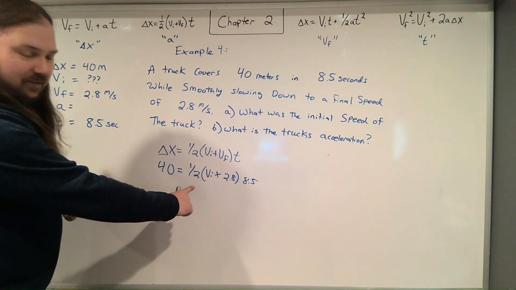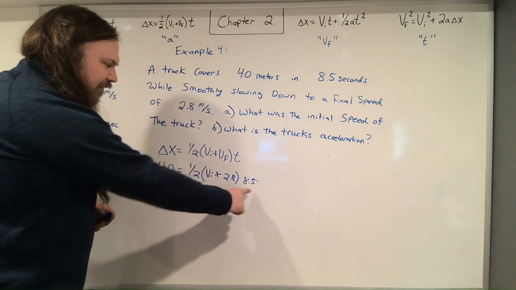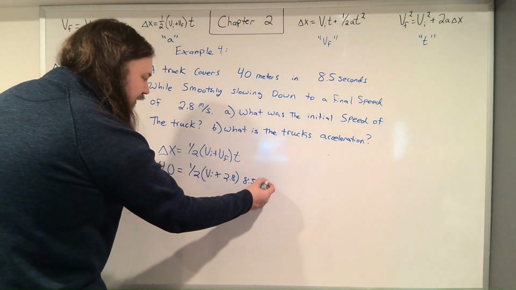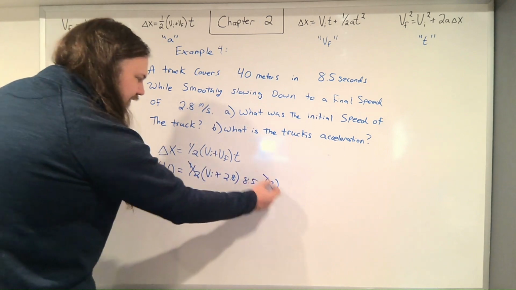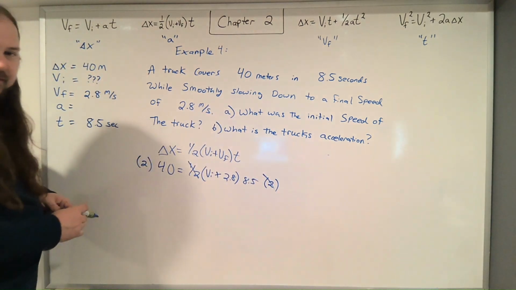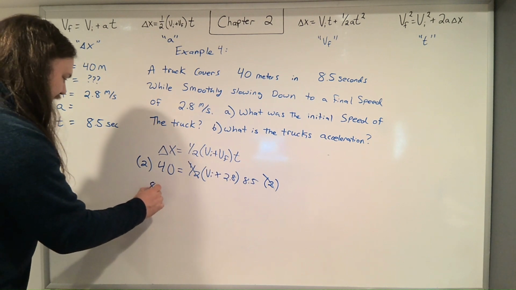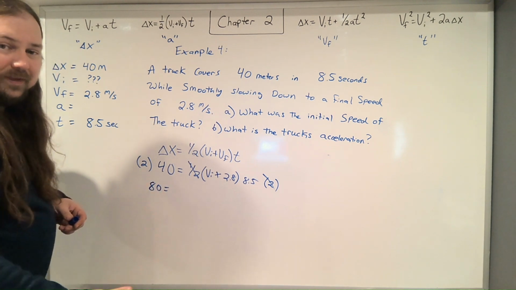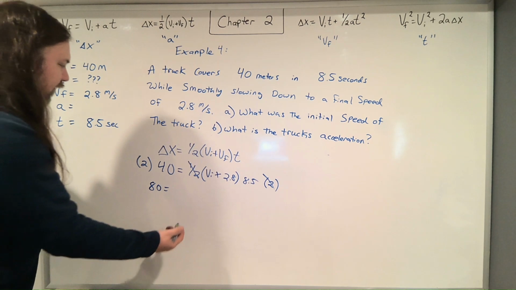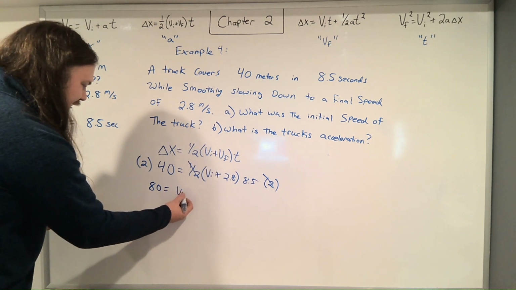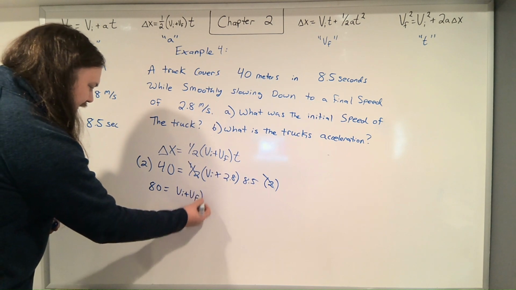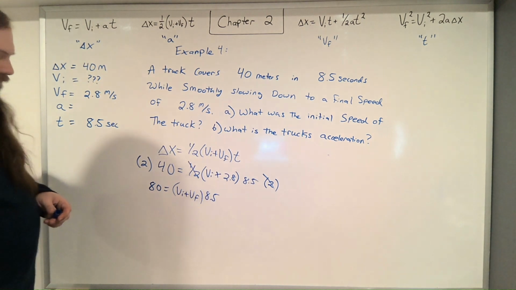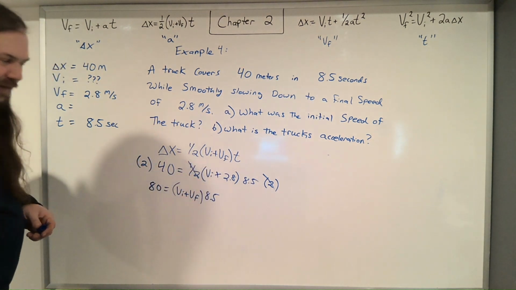So the first thing I see here is half of this. So if I were to multiply this whole side by 2, it would cancel the half, which means I have to multiply this side by 2. I'm going to do this one out so that you see every step. Going forward on these, I'm going to expect you to know basic algebra in order to do these out. So what am I left with? Well, I've got a vi plus a vf. It still has to be in parentheses because I've got an 8.5 here. Okay, so 2 times 40 is 80. I've now done all my cancellations.